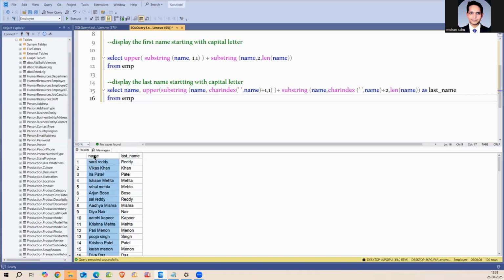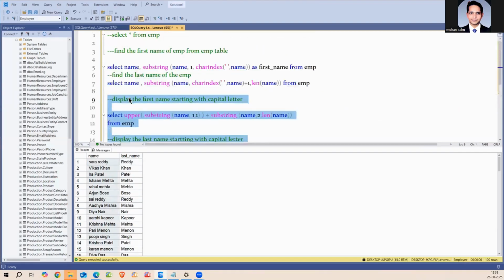The output should be the name where S is capital and R is capital, so Sara Reddy, first name Sara with capital S, and last name Reddy with capital R. This is what I want to display in the output. Please practice this, it will be good hands-on for you.